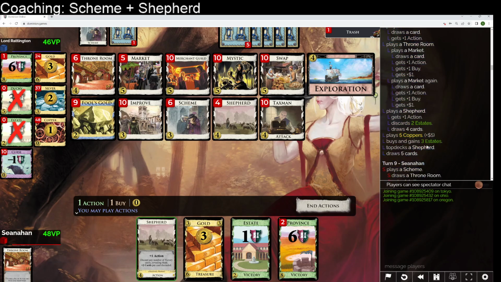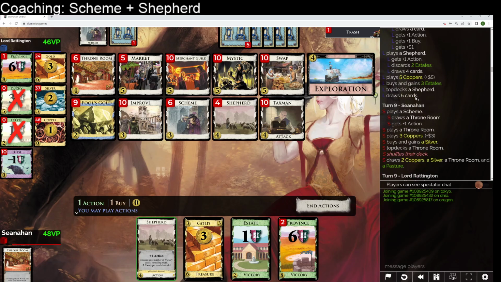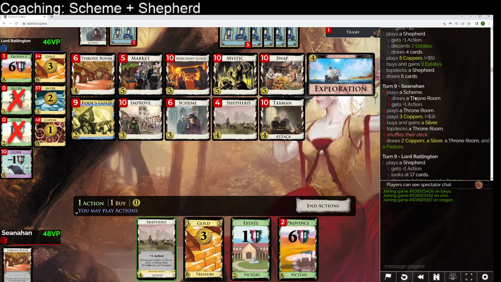Top deck a Shepherd. This is just too many green cards, not enough shepherds. This throne room's not going to work. I just don't trust this deck to work. But the other deck also has all the golds, so neither of the decks are really working. Throne a Scheme. Scheme a throne. Yeah. Play Scheme, draw throne. This is what I meant by action density.